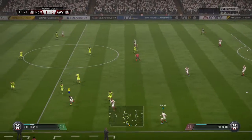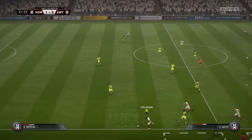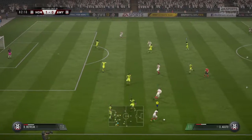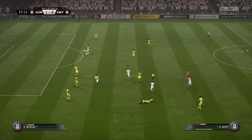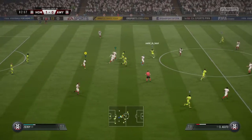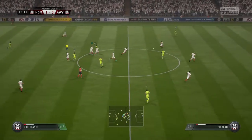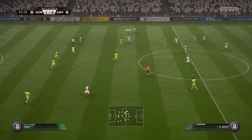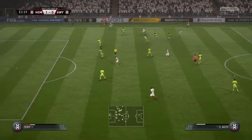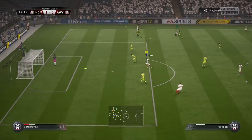Counting down in the last 10 minutes here. 9 to go. Can they hang on to this one goal lead? The fans are trying to play their part in it happening. Yeah, and it's the approach that the home team take that will be important. Do you go on and push for another, or just try and hold what you have? Moving forward with some danger to the opposition now they're here.